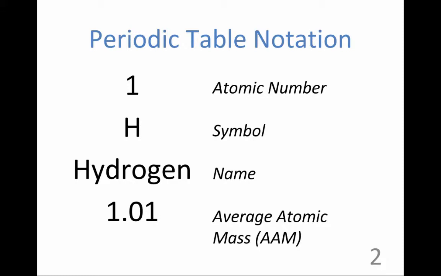The average atomic mass is found by gathering a sample of atoms and finding the average. This will mean, since it's 1.01, that somewhere there was a hydrogen atom that had a mass of 2, but it was still hydrogen.